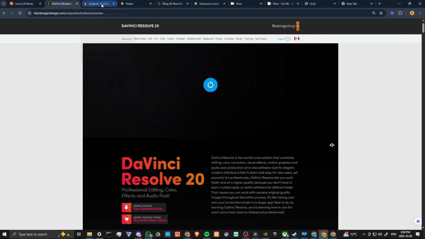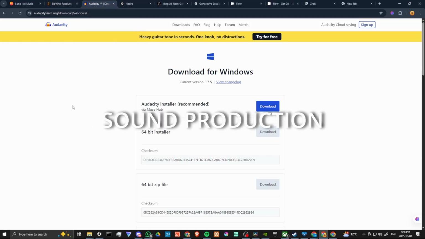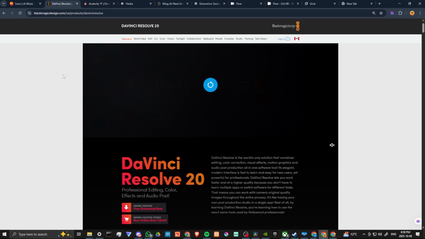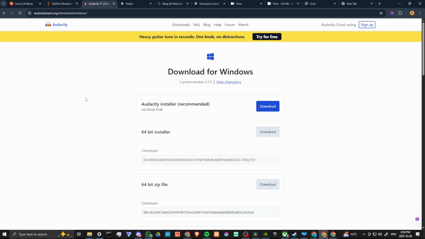Another thing we'll take a look at is audio. Now, a lot of the audio can be fixed, can be edited directly in Resolve. But if you're looking for a DAW that's free where you can do some fine tuning and DaVinci Resolve might not be the best place for you to do it, Audacity is a good option. It's free, it's relatively intuitive, there is a learning curve, but you can find plenty of tutorials online that can help you get all of that sorted out.